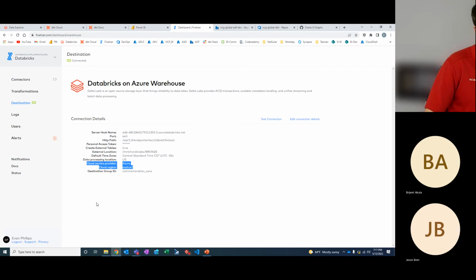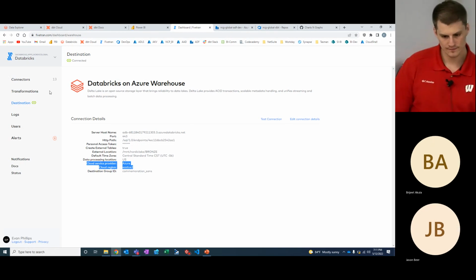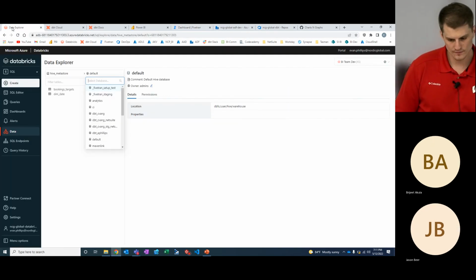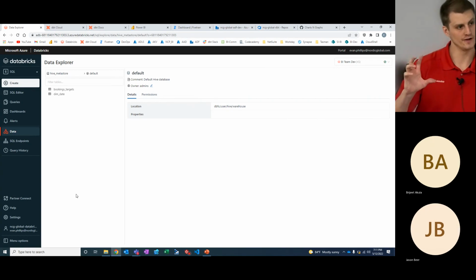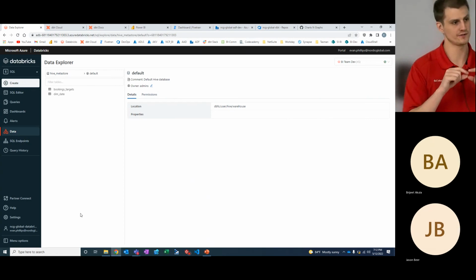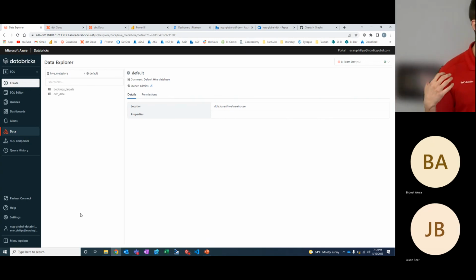Yep. Interesting. And then DBT, I saw that it was running in your cluster, and it looks like the only thing on it is just the code. Yep. All it does is generate the code, and then you provide it credentials. In this case, I was using a personal access token.